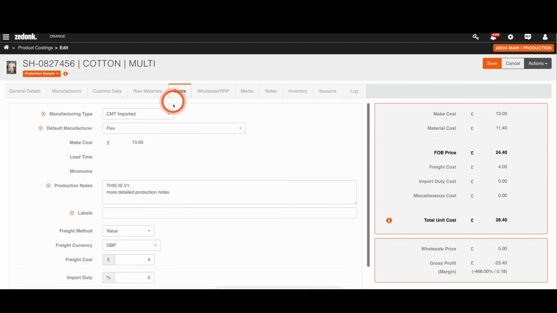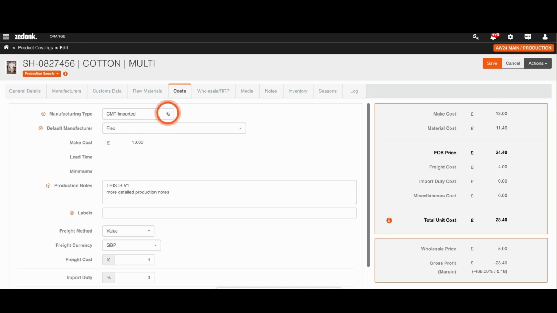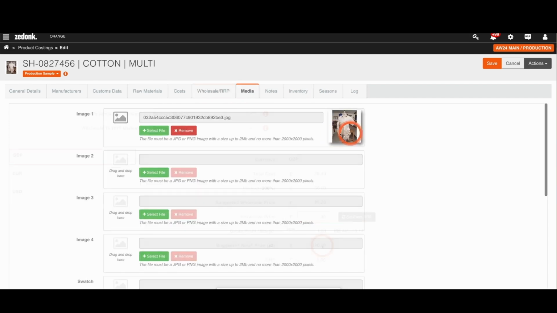Costs as well. So costs have always been able to be different depending on the season of the product. But obviously if that changes, then you can edit that there. And I can also add in my wholesale and retail prices as well. So the next thing I might want to change now that I have my final version in this season is the image of the product.